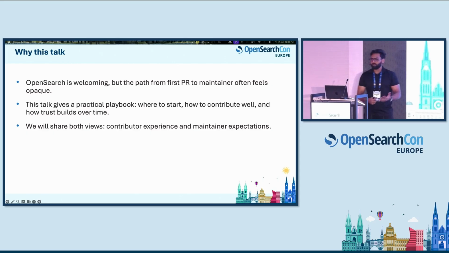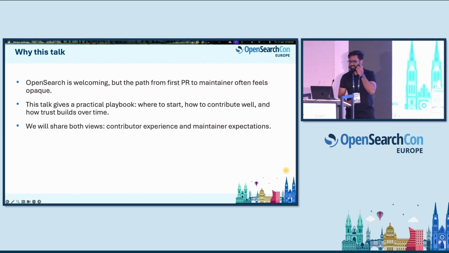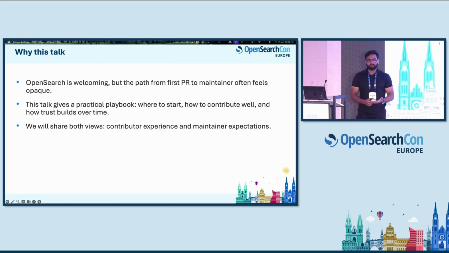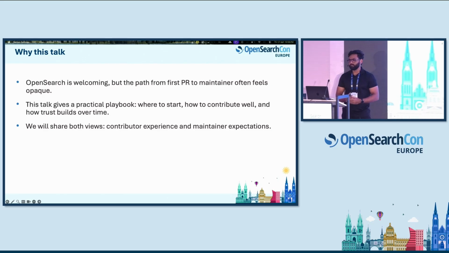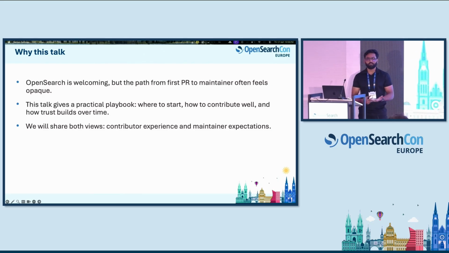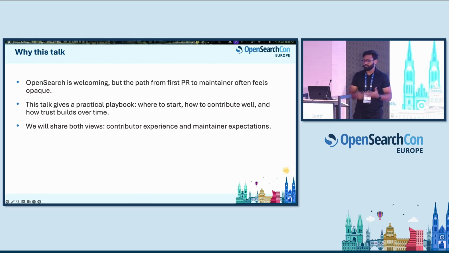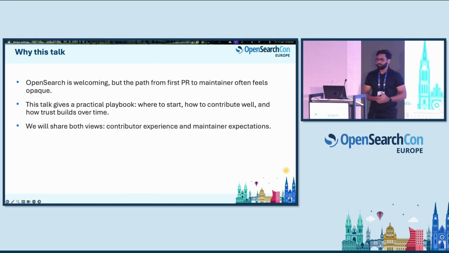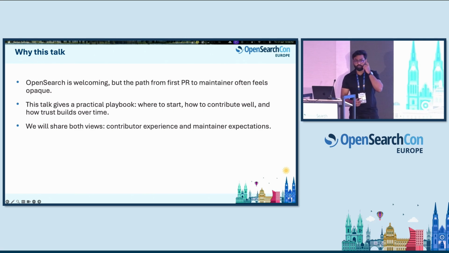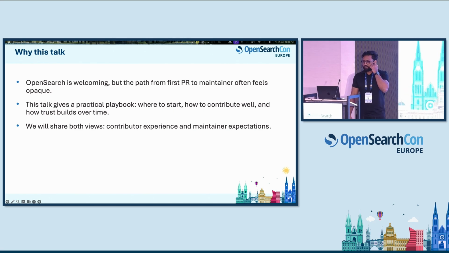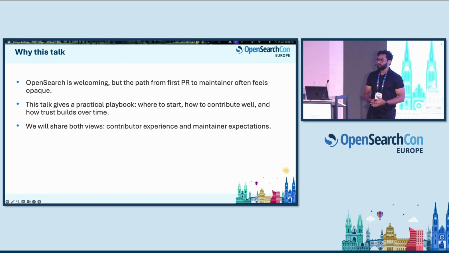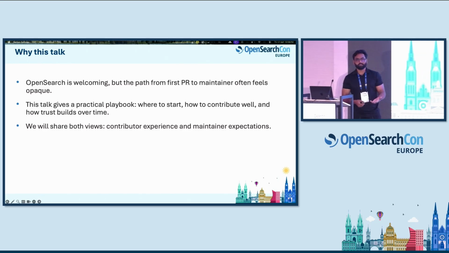When you start out as a contributor, the path to maintainership isn't very clear immediately. Which issues to pick, which bugs to fix, how to report new issues, how to get involved in something called a triage meeting, what exactly a triage meeting is. There's simply a lot going on, and sometimes that can be very overwhelming. As someone who has started contributing fairly recently, I'm here to share my perspective on what it takes to get to OpenSearch maintainership.